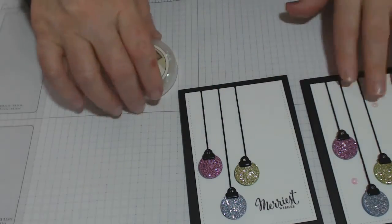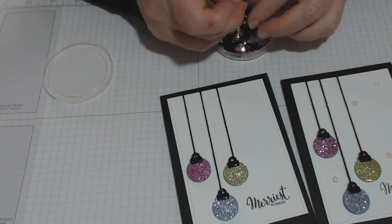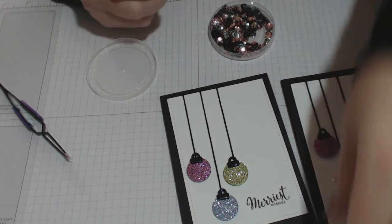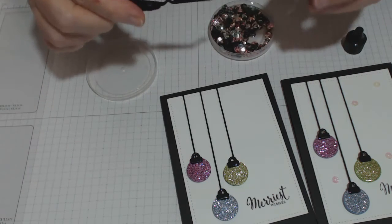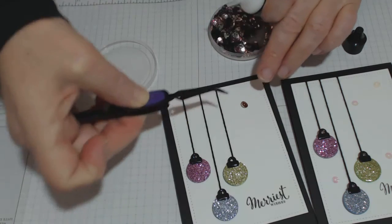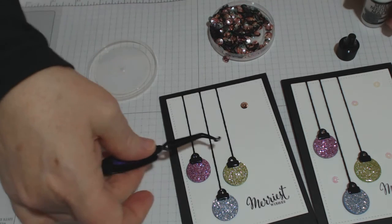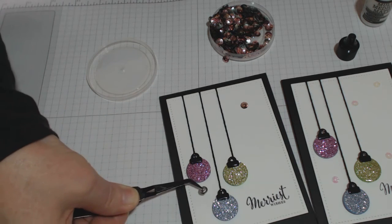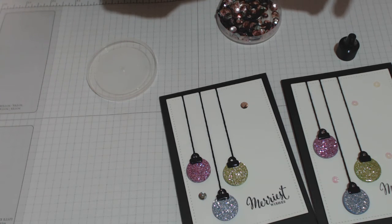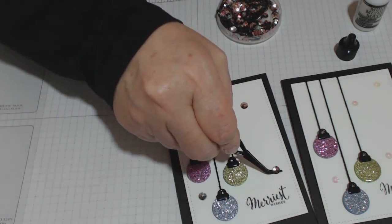Oh, and the other thing, which I haven't done on this one, is I might actually just stick a couple of little sequins on this one instead. Some nice coloured ones, the Fancy Frost sequins. Stick some of those on. I've used some clear sequins on the other one, but I think I'd like to see a little bit more colour randomly popped around the place. So there we go. A bit of a green one. Let's pop this one down here. And let's put a pink one. There we go. Put that over there. There we go. Perfect. Gorgeous little card.